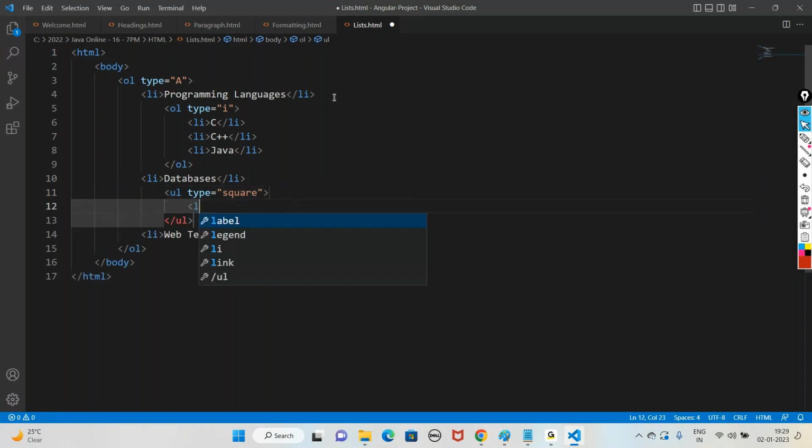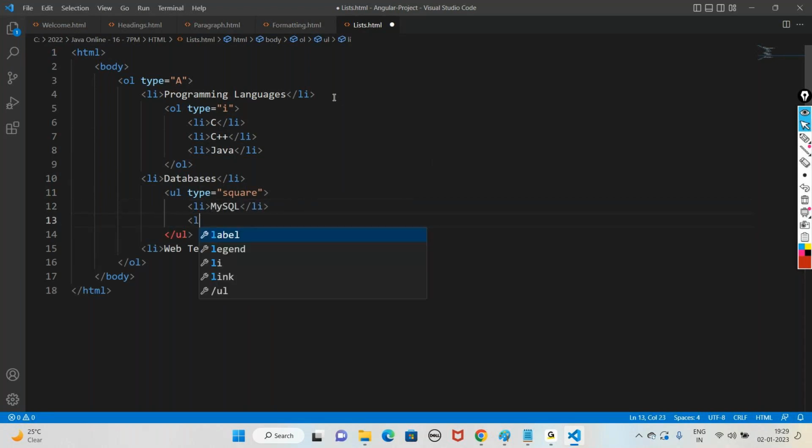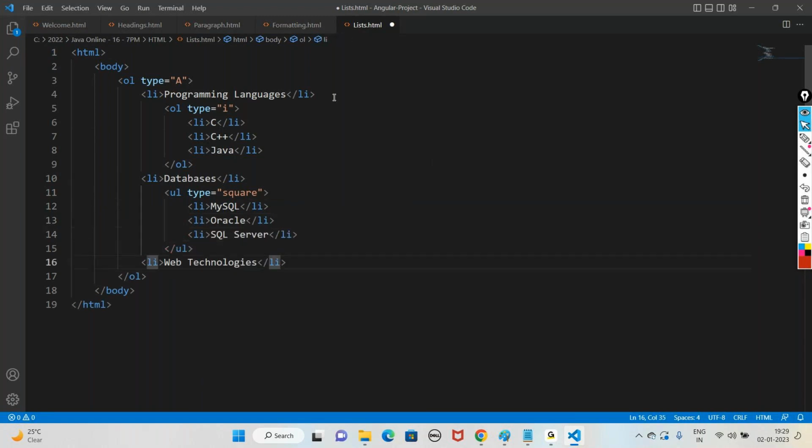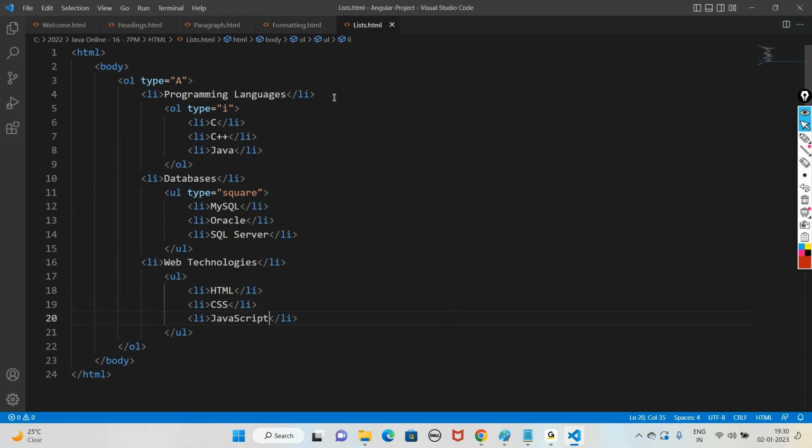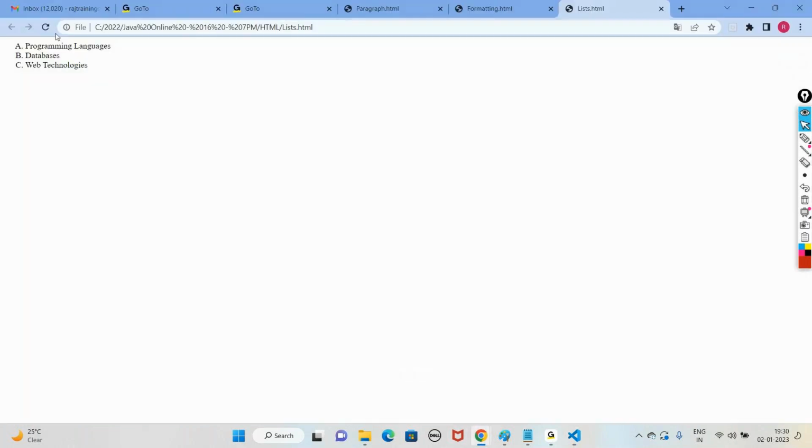Then we'll say li MySQL, Oracle, SQL Server. Under web technologies, we'll go with unordered list without any type attribute. Then it should go with the circle. Then HTML, CSS, and JavaScript. Now see, once we refresh your page, we get the list here.